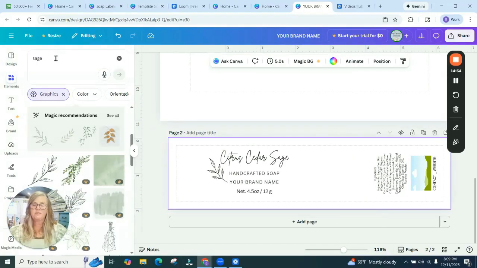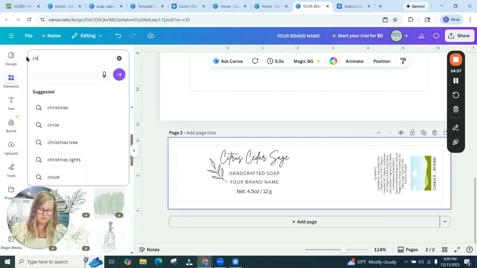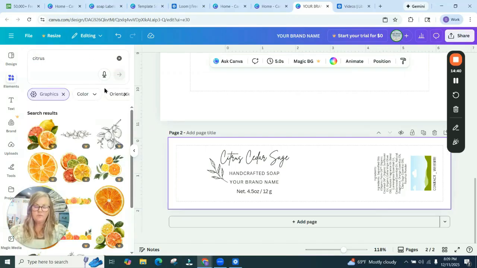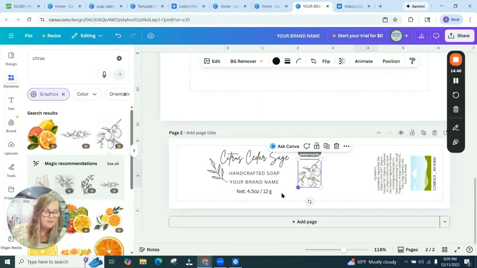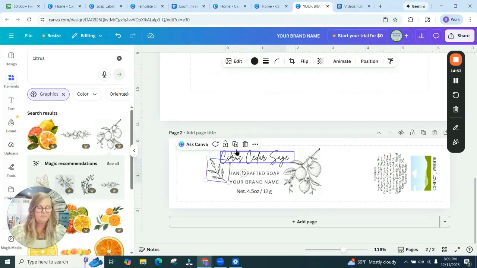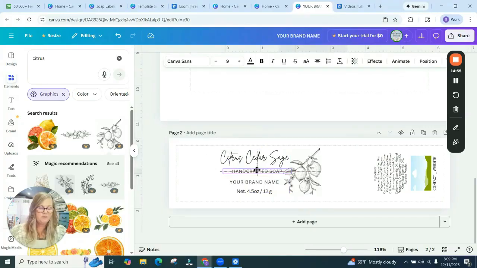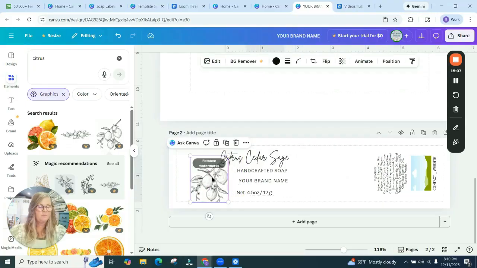Another option, it's got citrus, so you can just say citrus, and ooh, so fun. I'm sorry, I get excited over design. So another thing you could do here is take everything to one side, leave that right there. Okay, this is kind of going the wrong direction. But the cool thing is that you can flip it up there at the top. You can flip it all kinds of ways. Let's go back the way it was there.